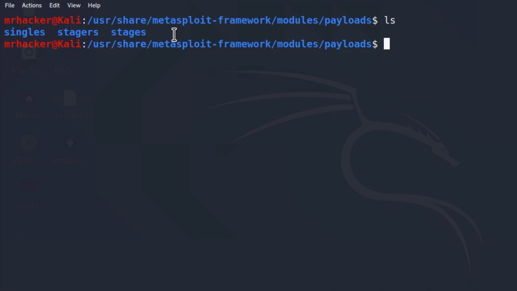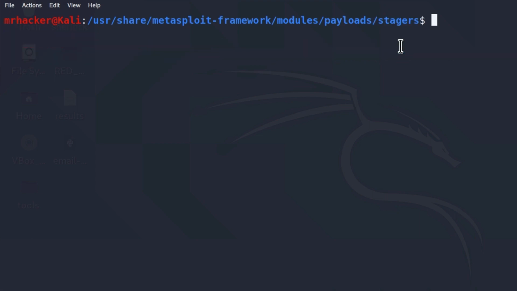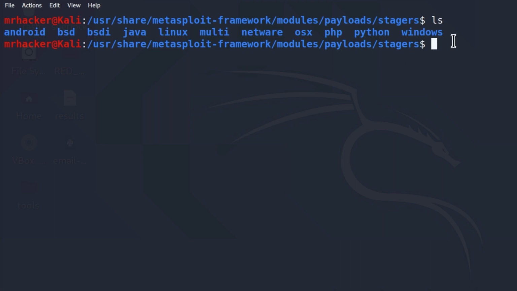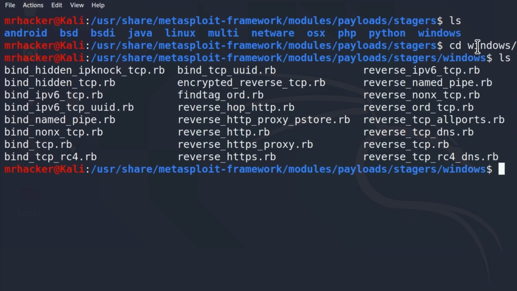So once we are exploiting a target, meterpreter is usually what we want to run on that target after an exploit. If I go to the stagers directory right here, so cd stagers, clear the screen, type ls, and if I, for example, go to Windows stagers, type ls, here we can see different ways of establishing connection. Remember when we talked about two different types of shells in the last video? Well, here they are. Here we can establish a connection either by binding to a port or by listening and creating a reverse shell connection.